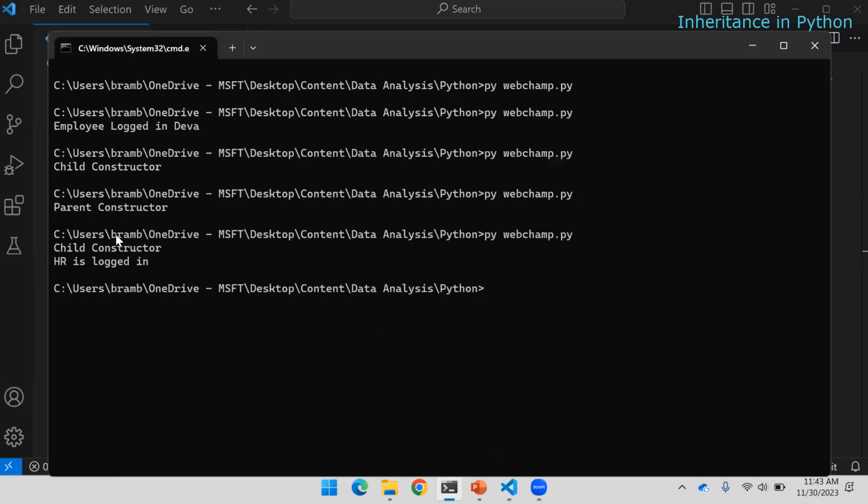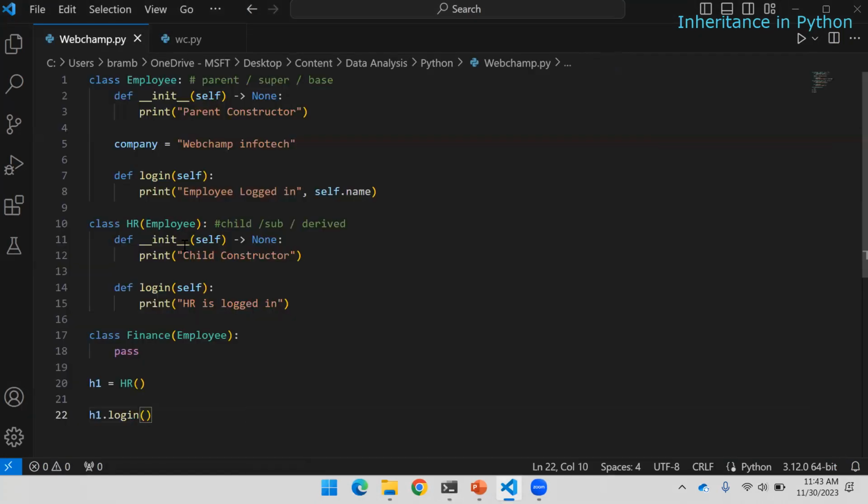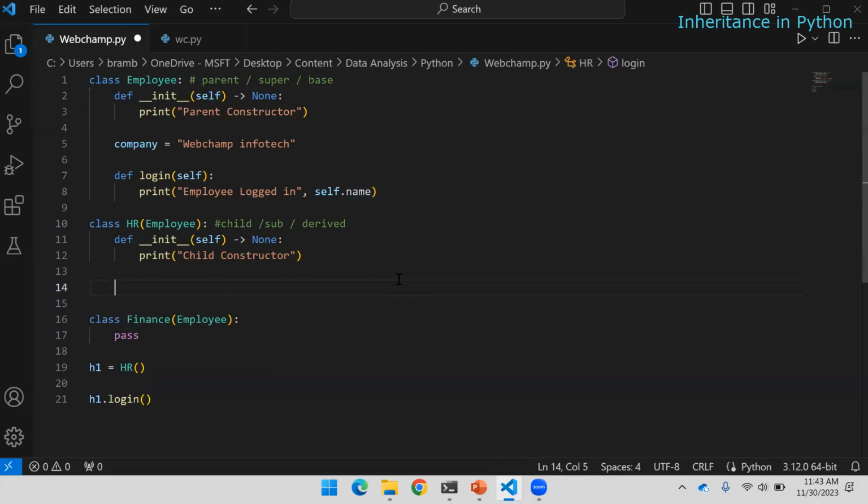If I run this, you can see that HR is logged in instead of calling the parent's method. Okay, so the parent class method will get called whenever the method does not exist in the class itself, then it will go and access the method of the parent. Otherwise, it is not going to access.